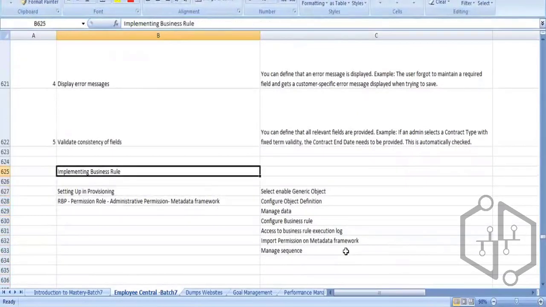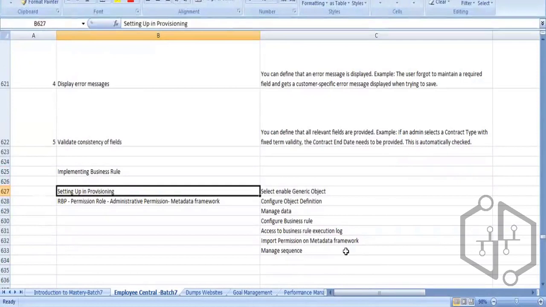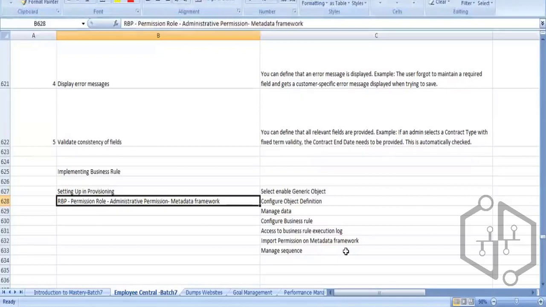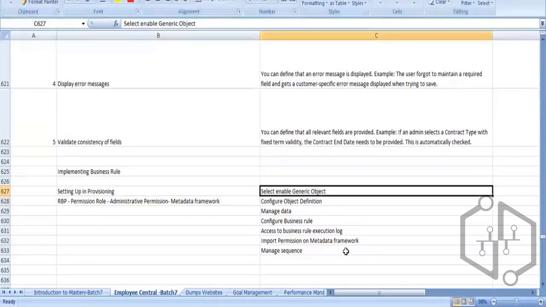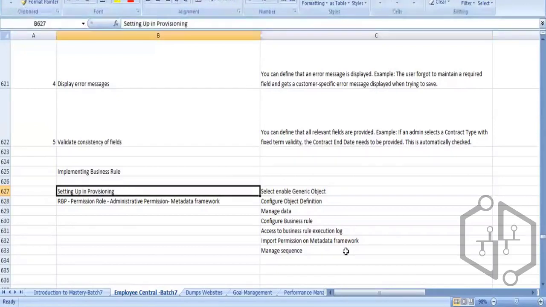Then we have implementing business rule setting. For implementing the business rule, first of all we need to enable the business rule from the provisioning. We have to go to the provisioning and enable the generic object. That option we need to enable from the provisioning.